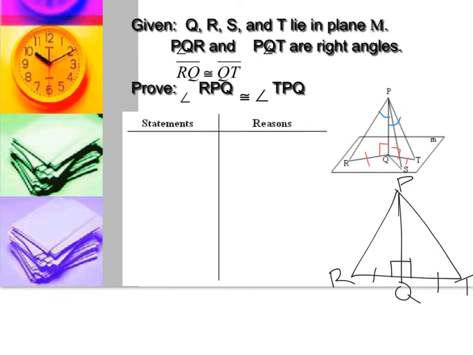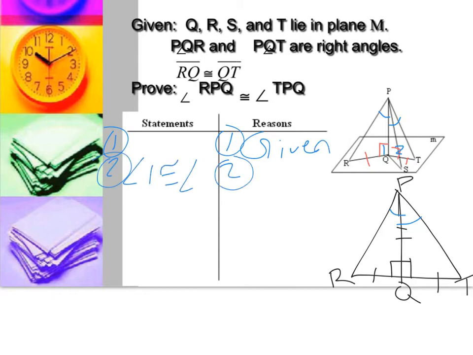Well, could I get these two triangles congruent? I believe I could use a little bit of reflexive property, and I got some side-angle-side action going on. Once I've got that, boom, I've got my angles that I wanted congruent for my proof via CPCTC. Let's write it up. How about, let's label these angle 1 and 2 for my two right angles. If I'm using SAS, I got to say they're congruent. So the right angles, I know they're congruent. Angle 1 congruent to angle 2, because all right angles are congruent.